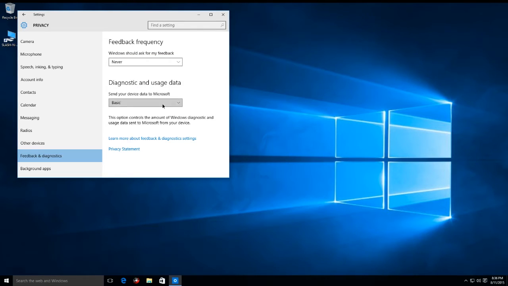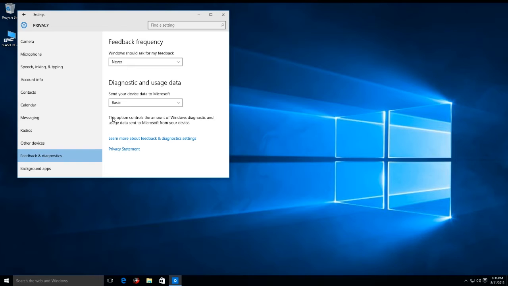Now with this one, unless you're an enterprise user, this is telemetry. This is actually anonymous data collection. And while it can be anonymous, I believe, me personally, if it's my computer, my equipment that I'm buying, Microsoft does not own my equipment.